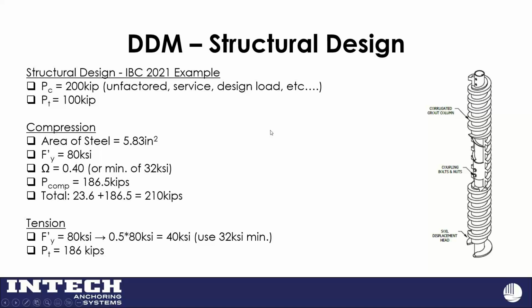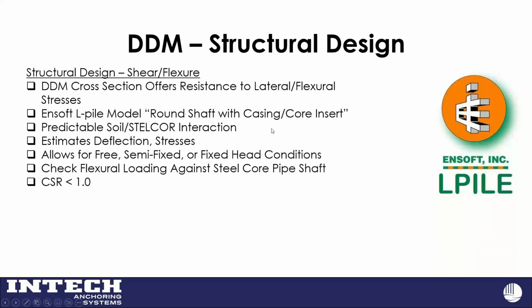which, I would say roughly half or more than our designs require some lateral resistance too. And for those of you in the design world, you're probably familiar with L-Pile by Ensoft, very well-known software out there. And L-Pile, for those of you that don't know, you can put loads on it and it'll predict deflection depending on the fixity or how far up in the pile cap you are, and it'll tell you what kind of stresses your pile is seeing when it's moving.